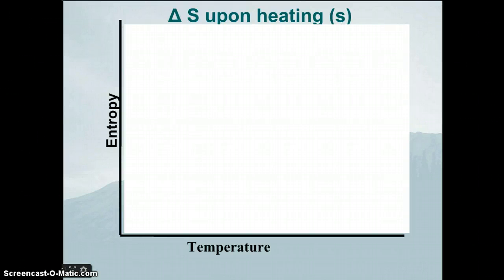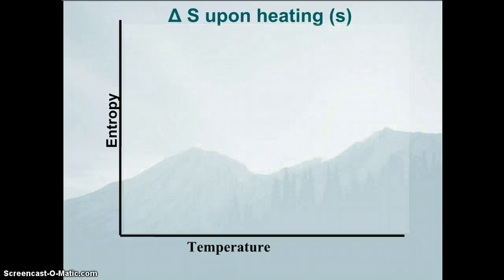And just to tie a bow on this, let's consider taking a chunk of solid that is below its melting point, and graphing temperature versus entropy for it. When I first heat up the solid, it's changing temperature, and as we increase the temperature, our entropy goes up. Then when we reach the melting point, our temperature won't change, but we go through a phase change. So we go straight up because the solid is melting, turning into the liquid.